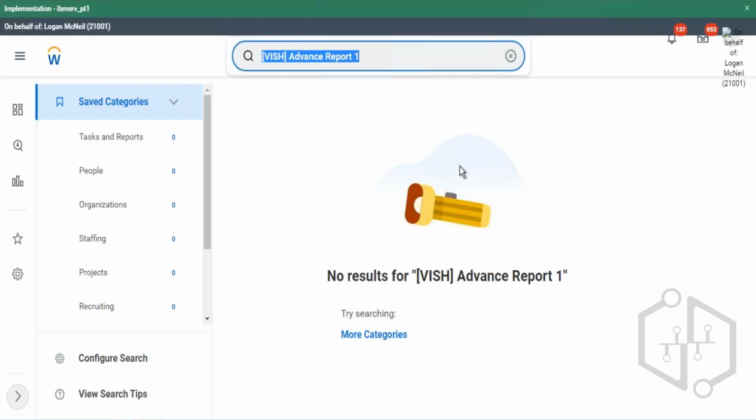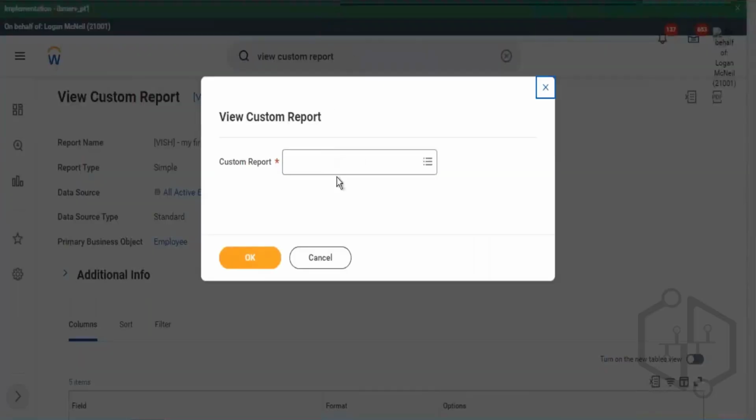So if you are a report writer, if you are a report administrator, you should have access to view a report, or at least the definition of a report, even if you don't have access to it. Now, view custom report allows you to do that.